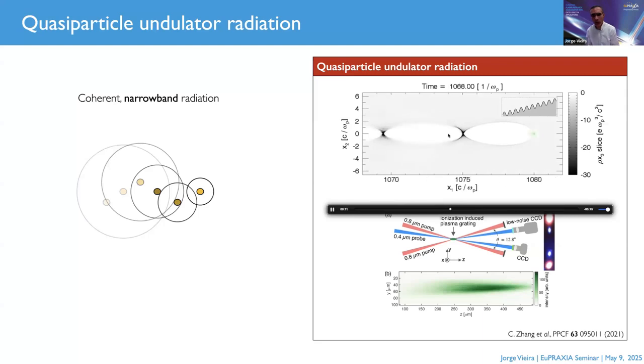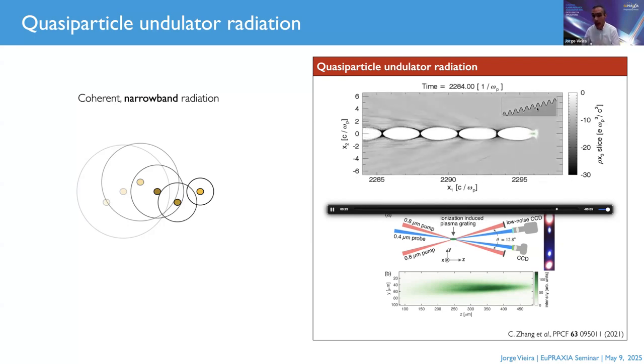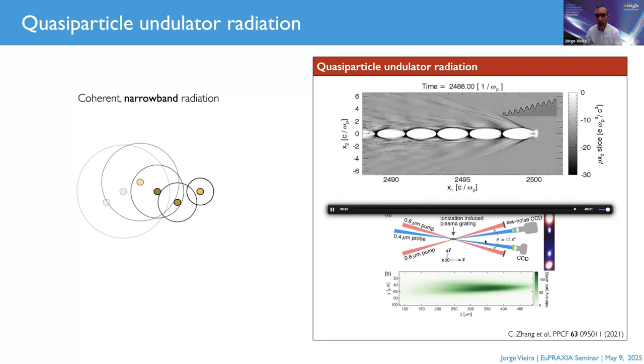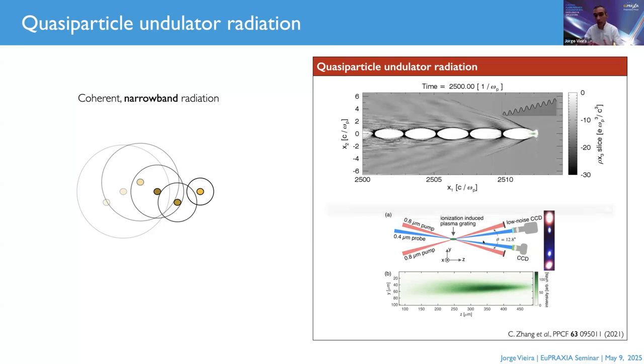So in an undulator, the oscillation is transverse, but here the physics is going to be very, very similar. So we see this undulating motion of these electron spikes. Now these corrugated plasma channels can be produced, and they have been produced in the laboratory, thanks to the superposition of different lasers coming at different angles, ionizing the plasma, and then leading to this type of structures.